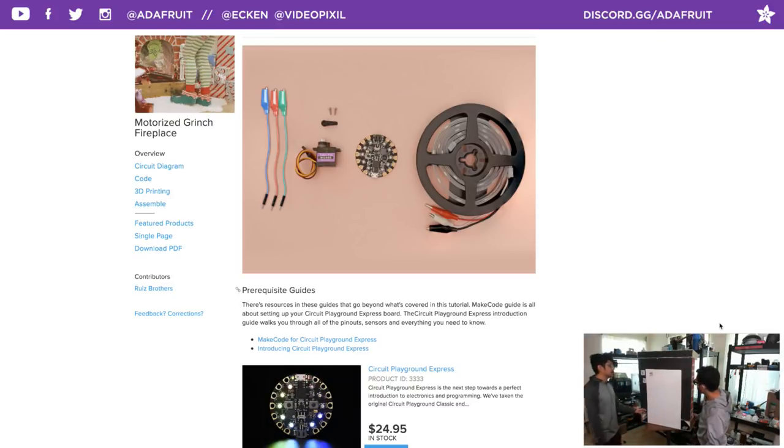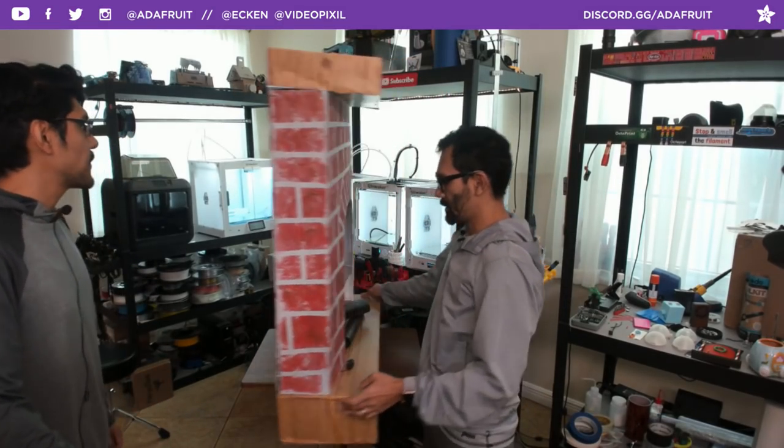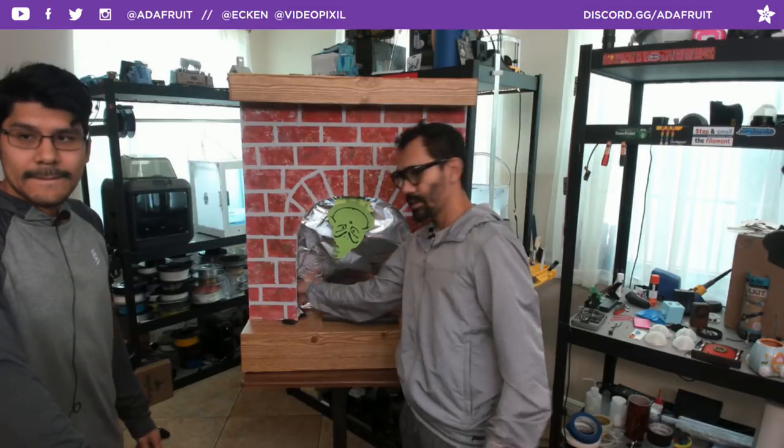Or at least make it so that it doesn't just kind of collapse. Some through. Nice structural integrity to it. Yeah, a lot of hot glue. And ribs. Yeah, a lot of hot glue and stuff. Lots of hot glue.